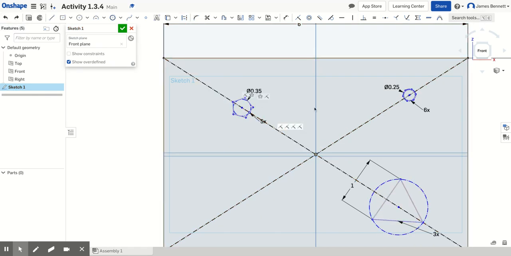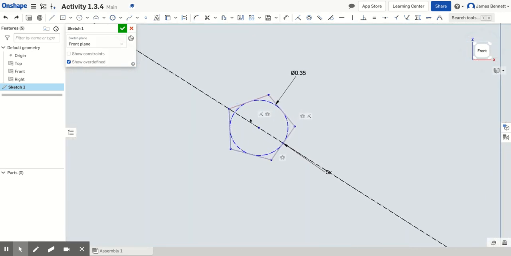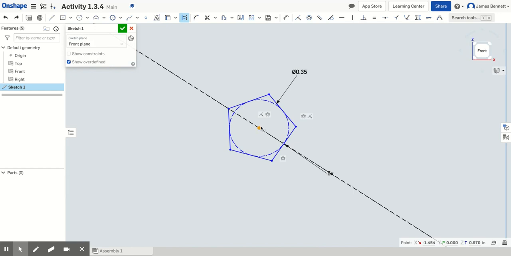Well, the reason this can't move over is because there are constraints here that are implicit, meaning as we created it, some of these constraints were added. Let's zoom in on the shape. First, let's select the center. I see there are constraints here that I can move around. When I select the constraint, it tells me the center of the circle that's inscribed in the shape is connected to the line. Well, I want it to have a pattern, but I don't want it to be connected any longer. So I'll select this and delete it. I can delete it by hitting the backspace or delete key.